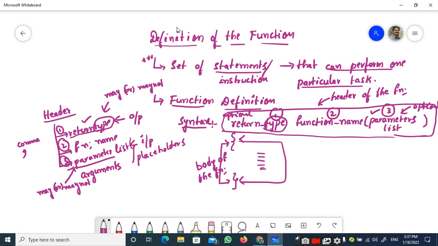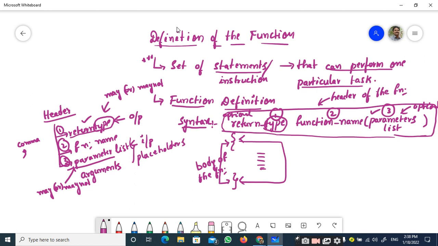So the function body plays a very important role. Of course, it appears as if it is nothing, right? No specific parts are there to divide it and explain it. It only consists of two curly braces where you can include a lot of statements in between. But that is not the thing.